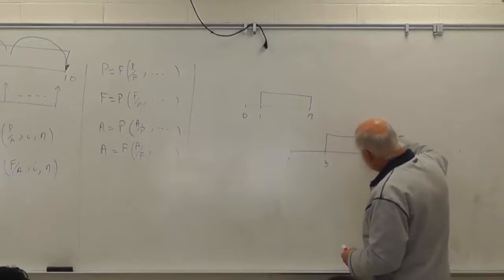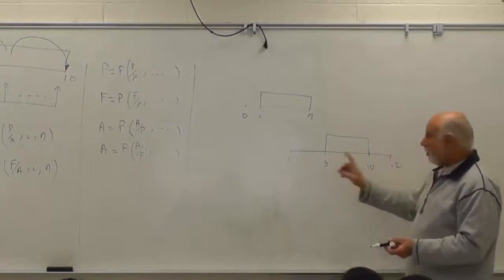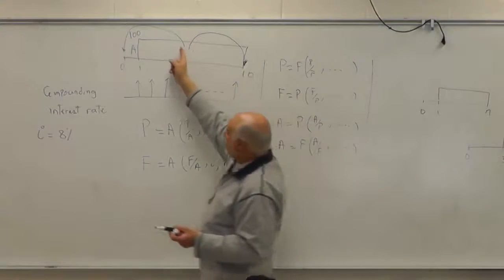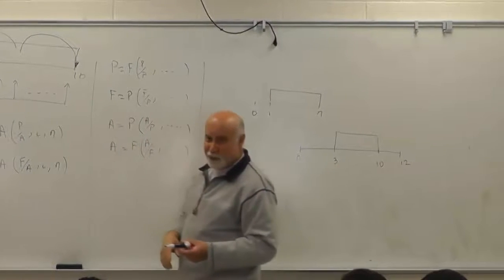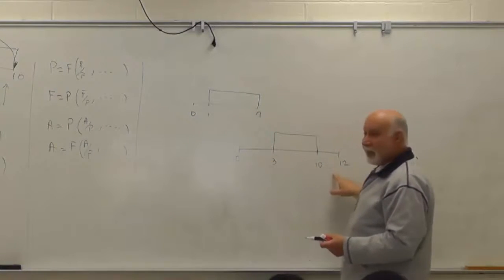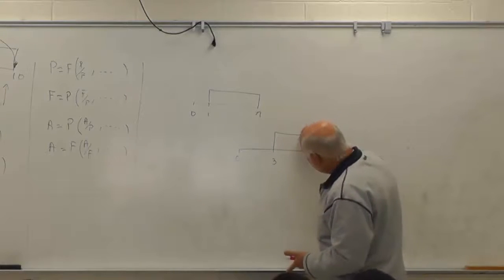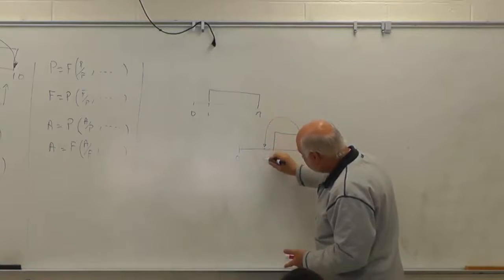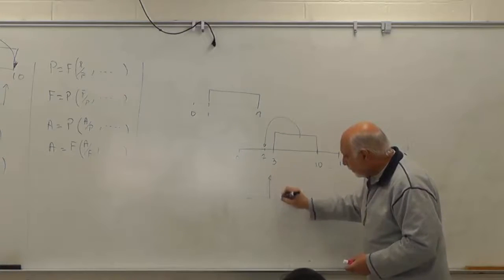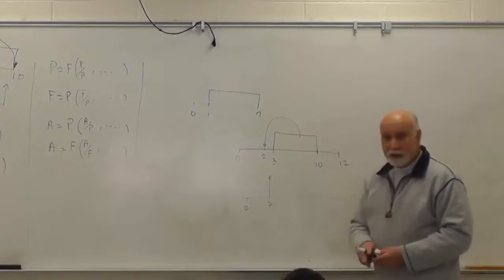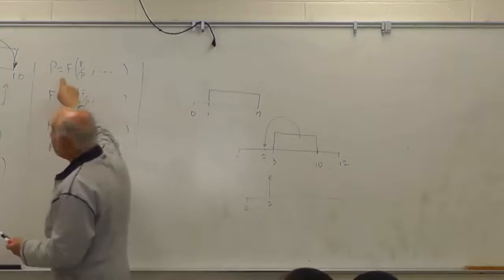If the series, for example, is like that, and you want to find its equivalent in another year other than the year just before, then I can't directly use the formula. If I wanted to find it just the year before, starting that year, then I can directly use the formula. But if it is like that, you have to do it in two steps. First, you have to move this to a year before, year two, which will make it now like a year two payment. And if you want the present worth of it in year two, then you will be using a formula like this.